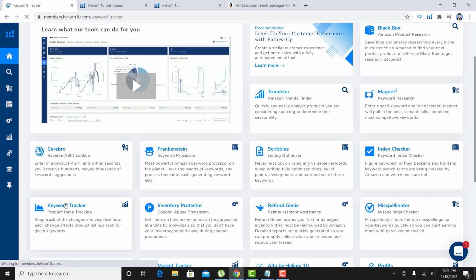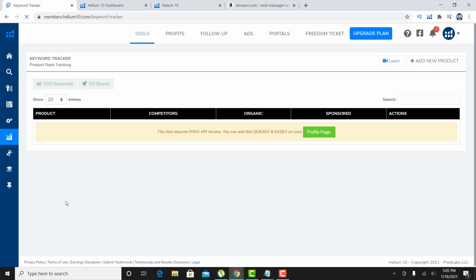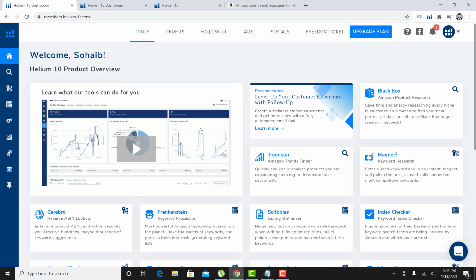Keyword Tracker can be another good one if you want to sit on a product. If you do research and you're looking at a product that you think is good but you want to watch it, track it for a couple of weeks, a month, 2 months, just to make sure it's consistent, it's healthy, it's not trending or something like that. You can use Keyword Tracker for that and track keywords and how they progress. If you use XRay and Cerebro well, get good at understanding data, finding high demand, little competition, then that's what's going to lead to your success as a seller on Amazon. That's why I wanted to break those down.